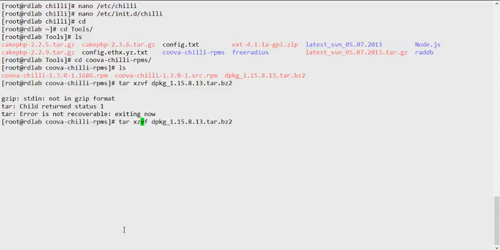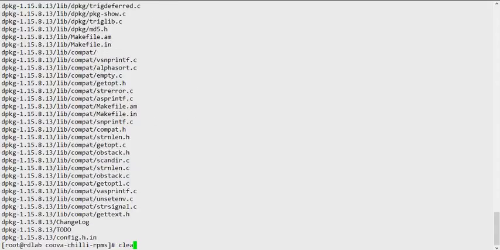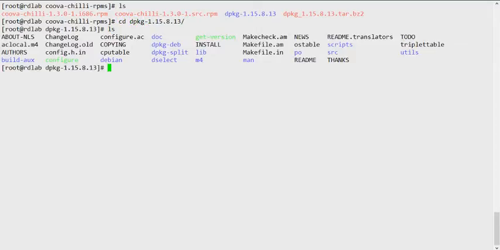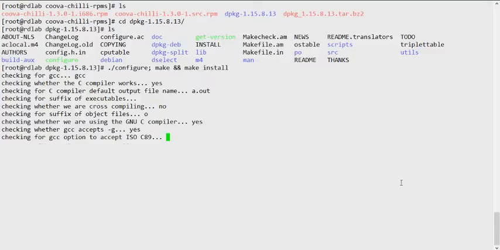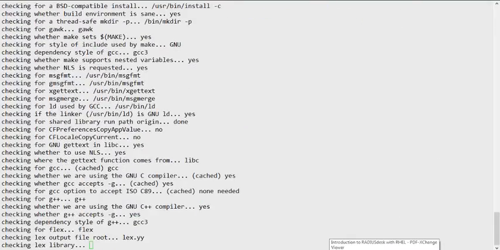So I'm sorry about that. Not that J. Okay. So once we have that, we need to go into the dpkg package and run the customary configure, make and make install. All right, so I'm going to pause through this. Once it's complete, then we can continue.